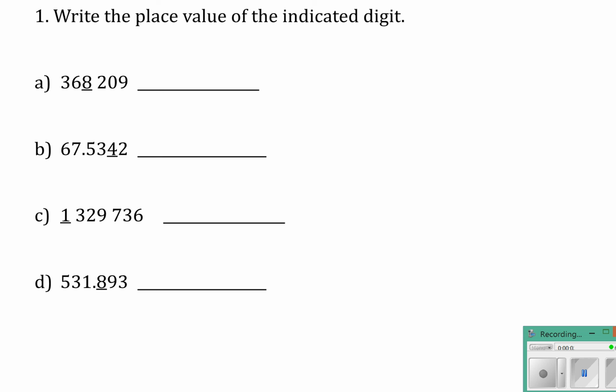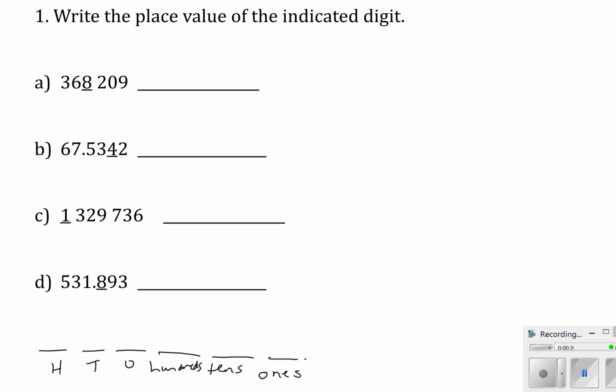So question 1 of the diagnostic deals with place value. To review place value, when you have your decimal point, the place to the left of the decimal point is called the ones place. Then you have the tens. Then you have the hundreds. And all that this does is it repeats: ones, tens, hundreds, ones, tens, hundreds, but these are now the thousands. And then the next three would be the millions, and the next three would be the billions, and so on.